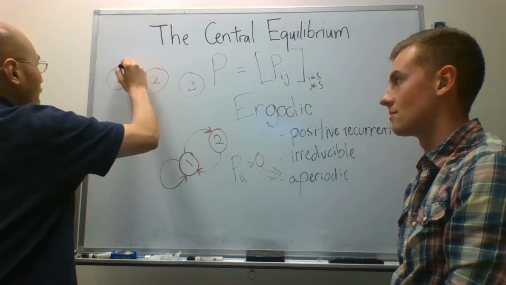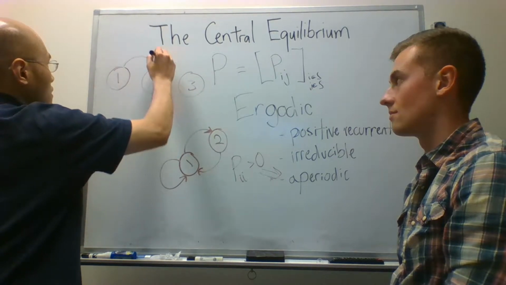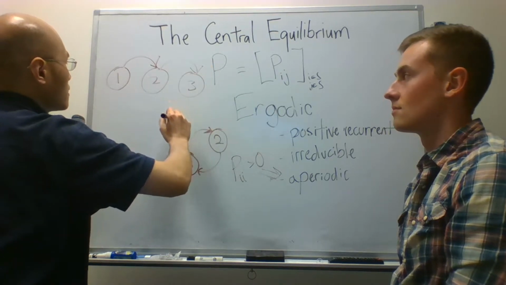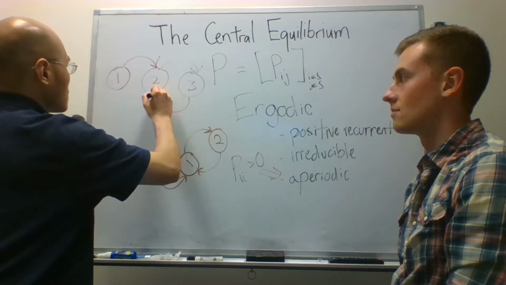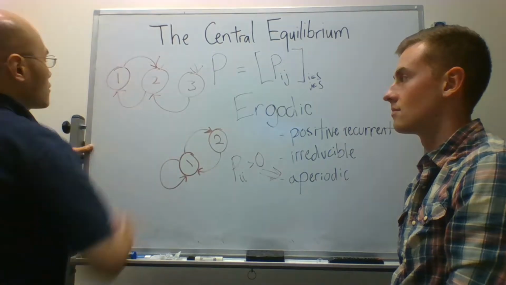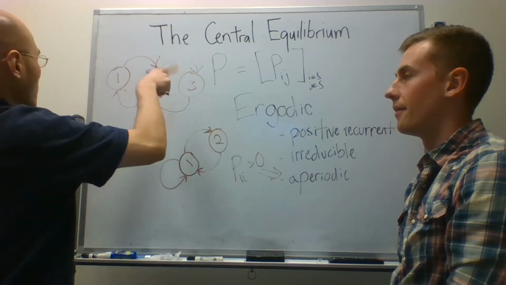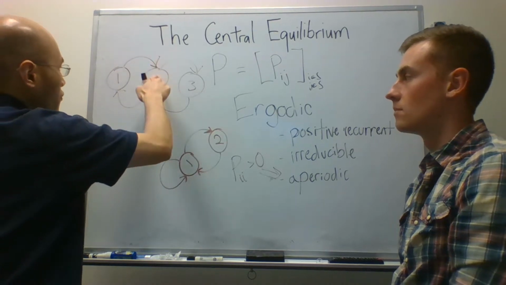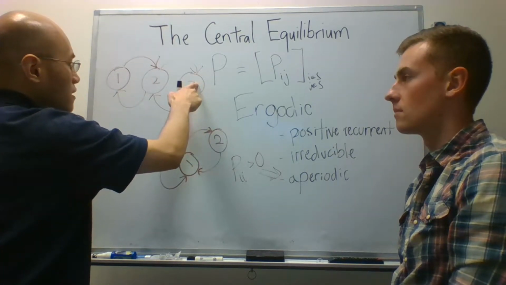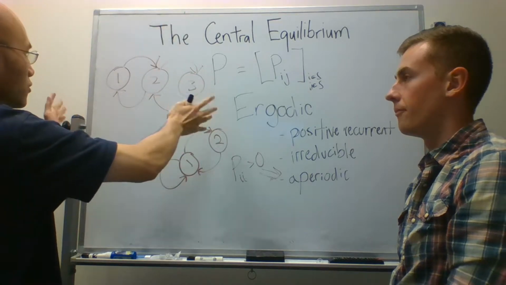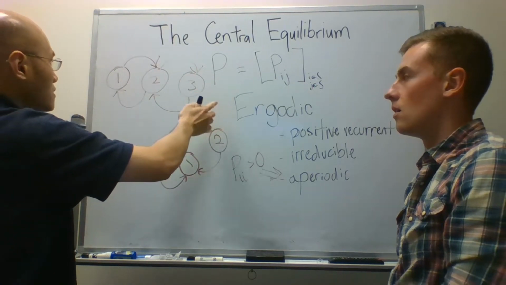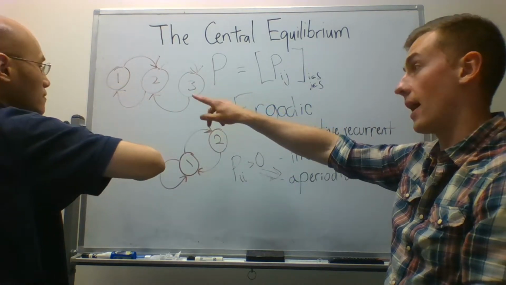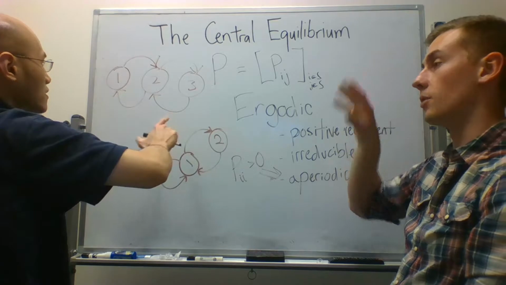So let's say if I have a way of going from 1 to 2 and then from 2 to 3. So I think what you're trying to say is if I could pick any one state, say 1, and I can get to 3, then it means that this whole system is irreducible because you need to be able to get back to 1. I need to be able to get back to 1. If you can get to 3 and back to 1, then the whole thing communicates.